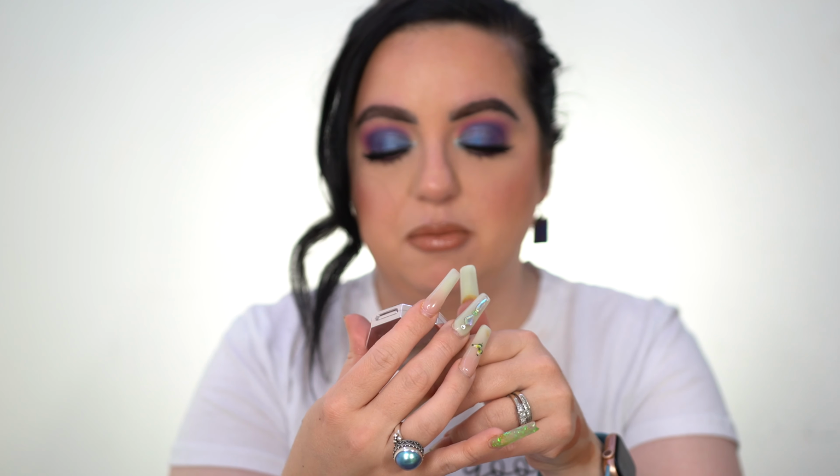I only have one highlighter recommendation. A lot of the highlighters I've been using are not from Sephora. This is the Fenty Beauty Diamond Bomb in How Many Carats. This is the small size. I believe it came in a set with one of her lip glosses, but this is my favorite highlighter, like one of my favorites of all time, honestly. Look at how pretty that is.